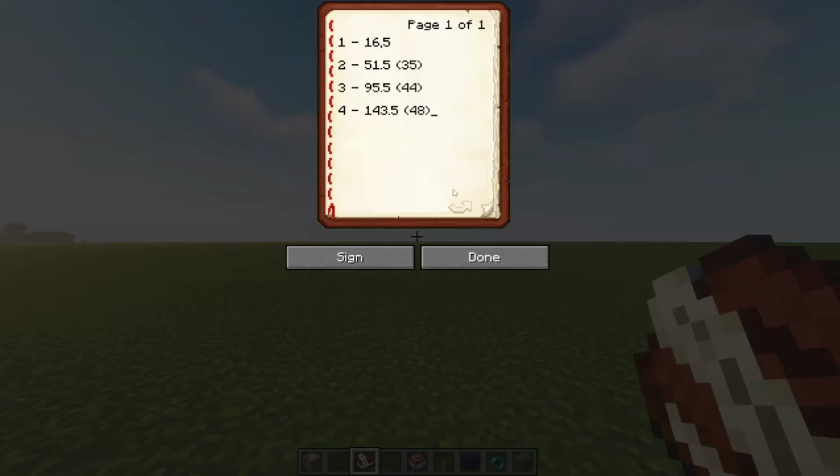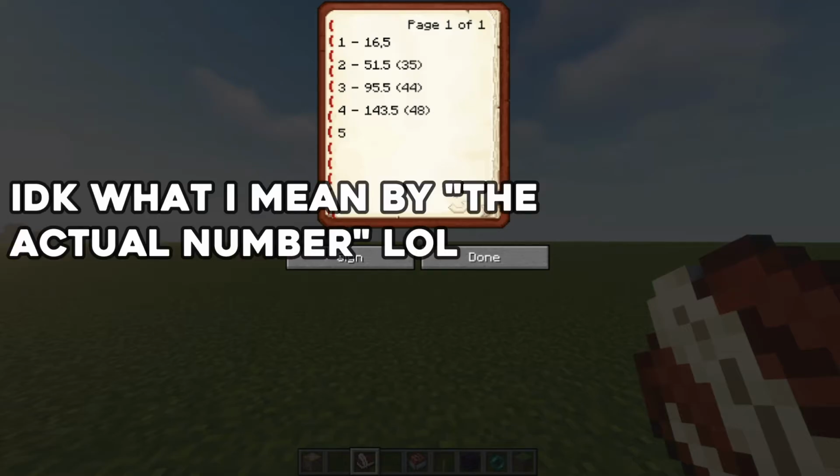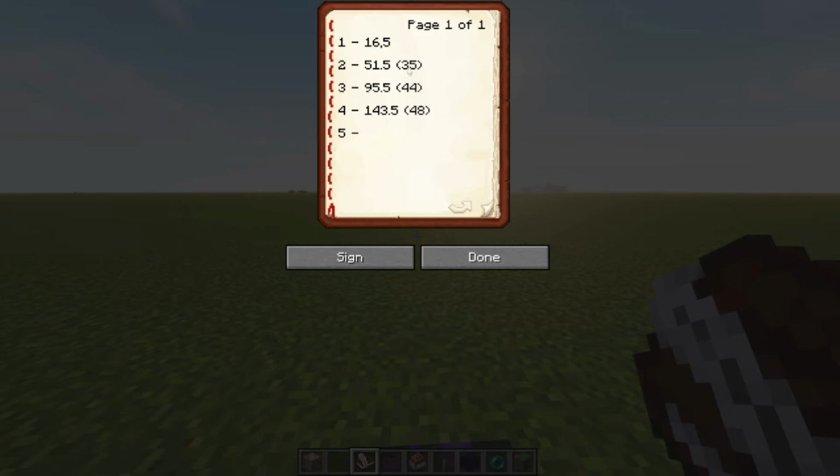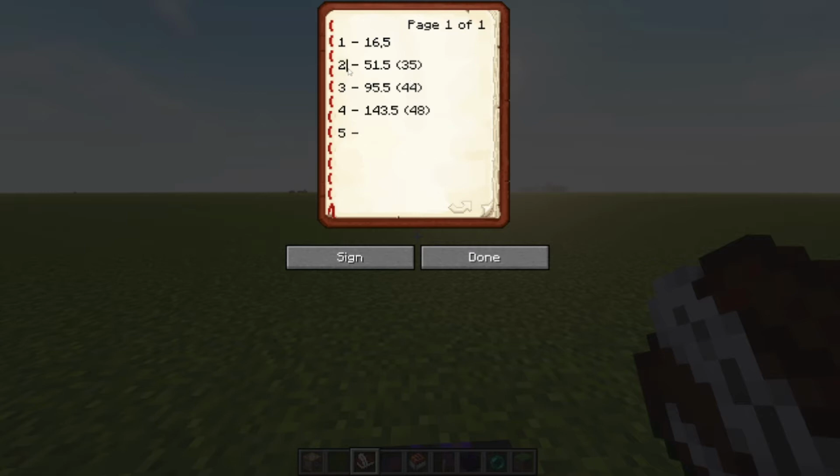I'm thinking I test one more minecart because I feel like I'm getting really close to the actual number. Oh my god. Just to clarify, the number that's not in brackets is the distance from the machine, and the number that is in brackets is the distance from its last landing point. So get this, okay? Subtract the second number from the third number. What do you get?